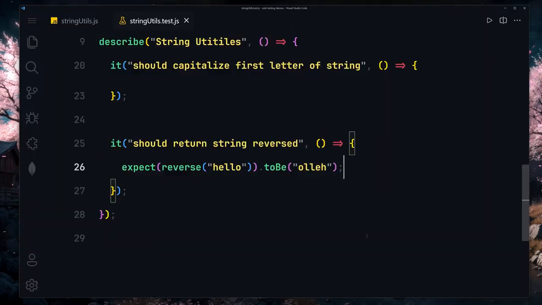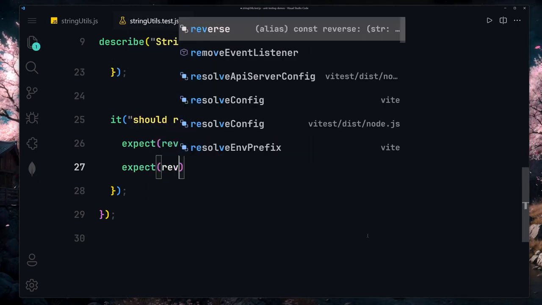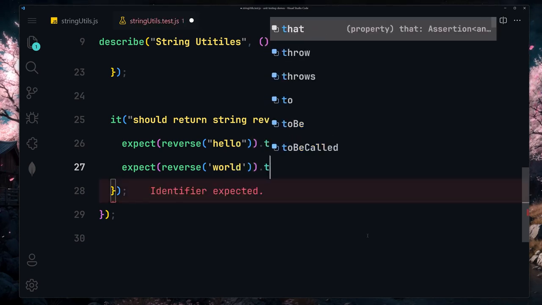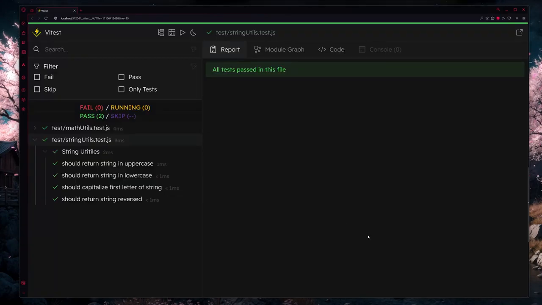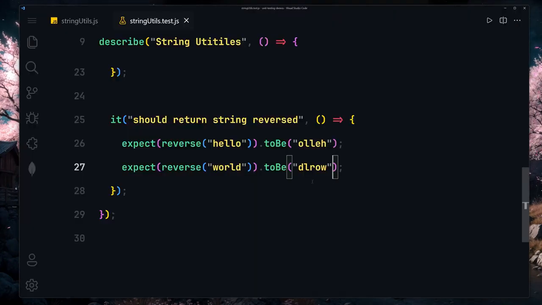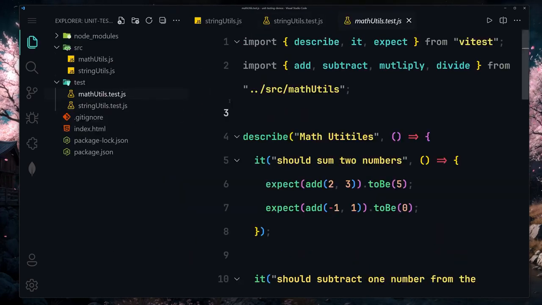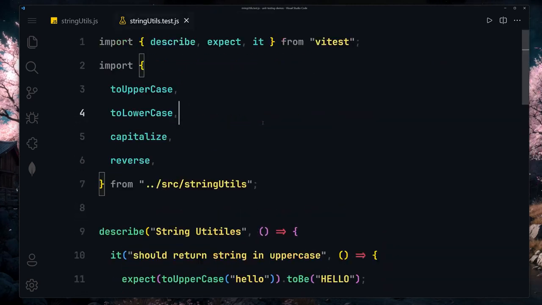Okay, so now let me just change that to olleh one more time, and I'm going to also provide the final expectation. So let's just provide our reverse and provide a word inside there, and we want that to be dlrow. And yeah, our test is now successfully passing, and this is how we are going to be testing string utilities, and we already saw that this is how we are going to be testing math utilities like addition, subtraction, multiplication, and you name it. Next we are going to be testing arrays, and that's going to be a lot of fun.